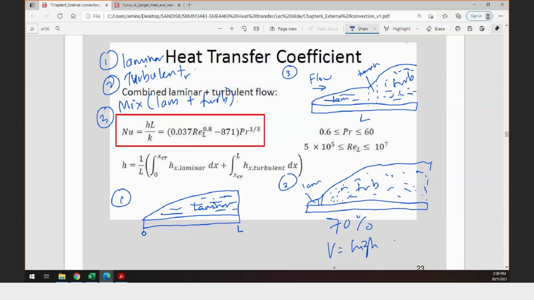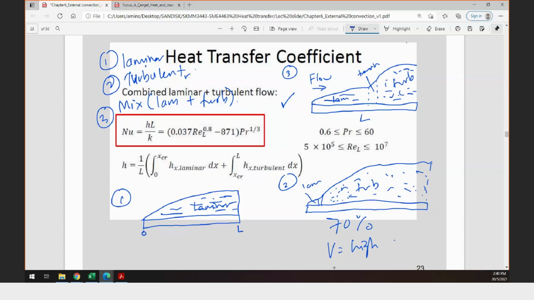Okay, but if you have some very moderate velocity, then you may have this kind of pattern. And if it is long enough, you may get laminar and turbulent. But if it is very short, probably you got a laminar. Okay, so it's depending on the situation. Depending on the L value, depending on the surface roughness, and depending on the properties of the fluid. Okay, the velocity and the density, viscosity, and so on.